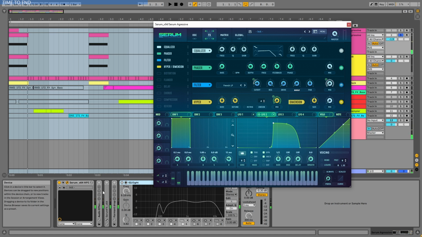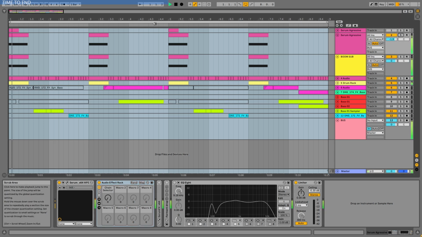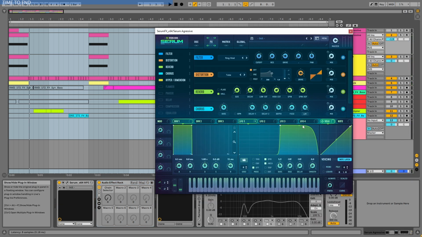Okay, so because it sounds dumb, I had to add this rack that I covered, I think, in the last video. So click here in the top right corner if you want to check it. It creates very, very nice crunchy distortion on the sound. And then I was like, okay, this is cool, but it doesn't have the sound that I'm really after. It's just very shy. Let's play a little with Serum FX.